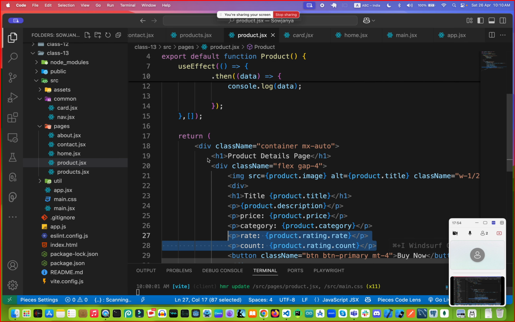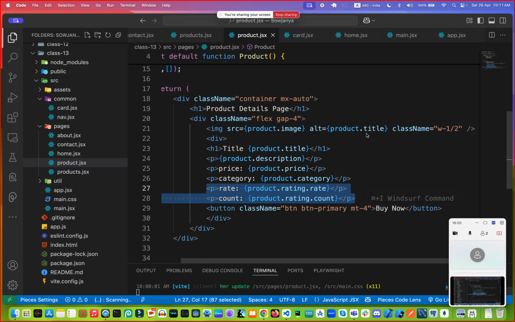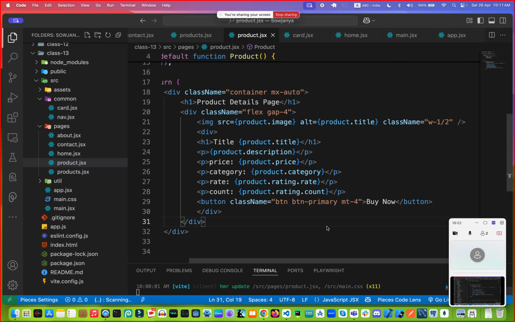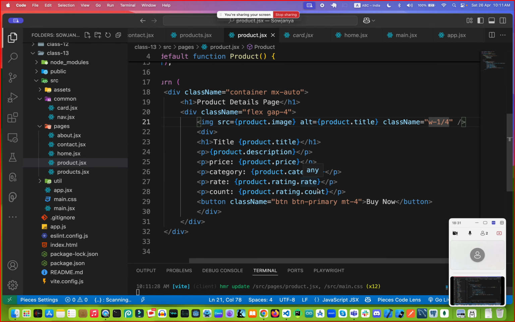After that, this is the product detail page, and now I just simply created it like this. You are customizing, is it? Yes.